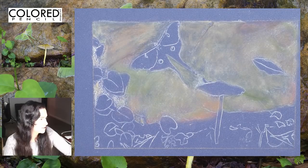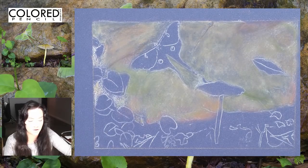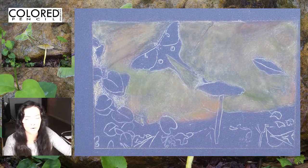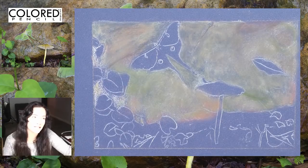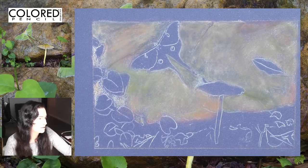And then Camilla's also asking, what's the difference between the Mitens Tek versus the Touch? The only difference is the weight of the paper. I think it's the Touch that's about 5 grams heavier, but the grit and the surface of the paper are exactly the same. The Tek is available in Australia but not the Touch, and the Touch seems to be available more everywhere else and not the Tek. So it just depends on where you are and what you can get your hands on.